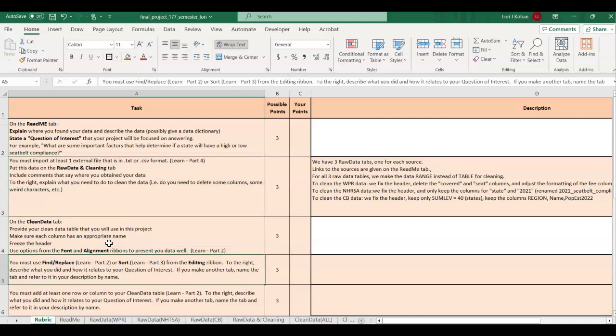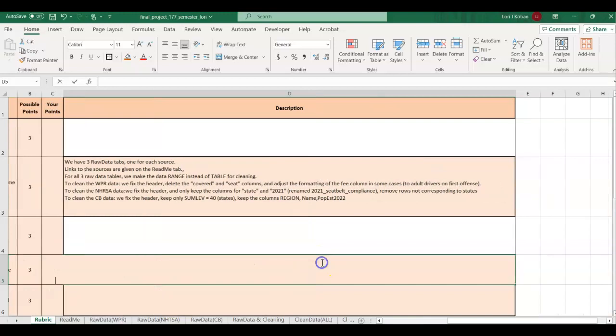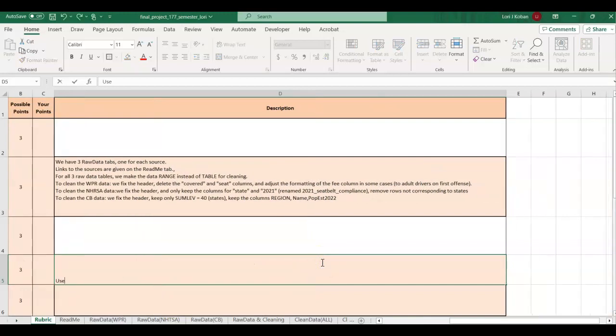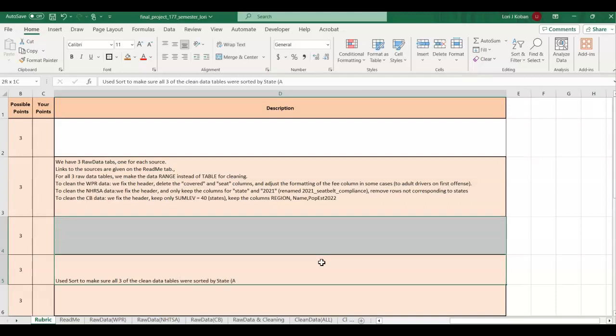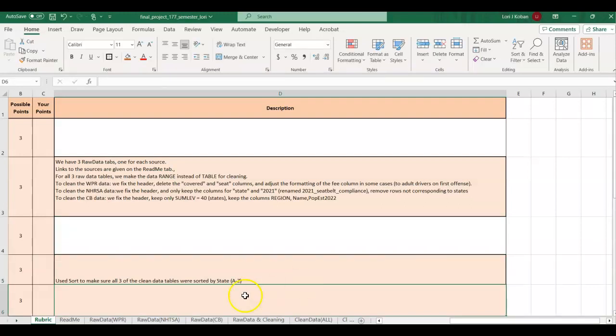And so here, you must use find, replace, or sort from the editing ribbon. We used sort to make sure all 3 of the clean data tables were sorted by state A to Z. That's one thing that we did.